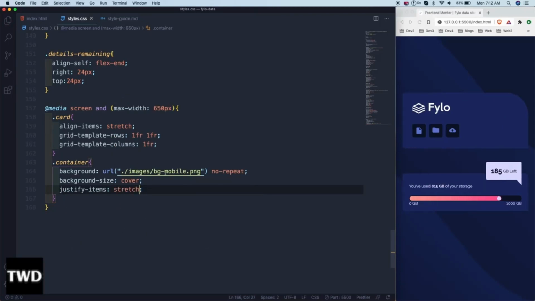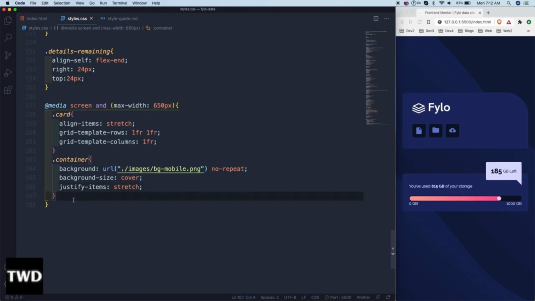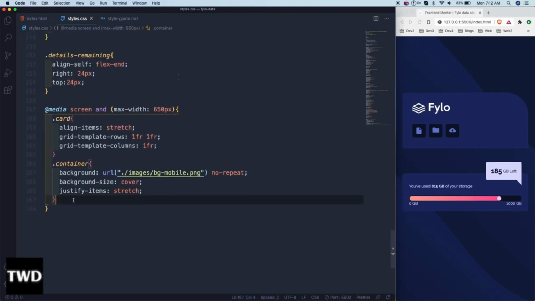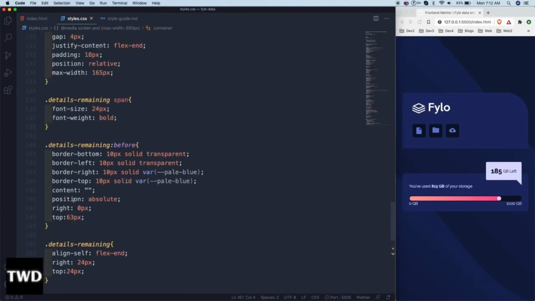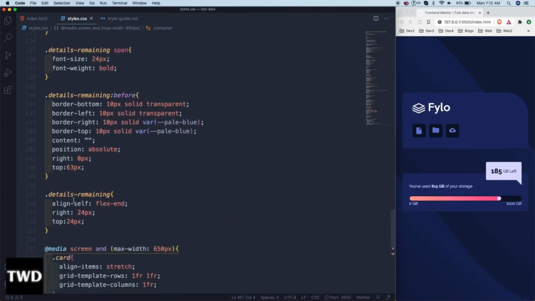So it is done. Now after that, we have to do this details wrapper.